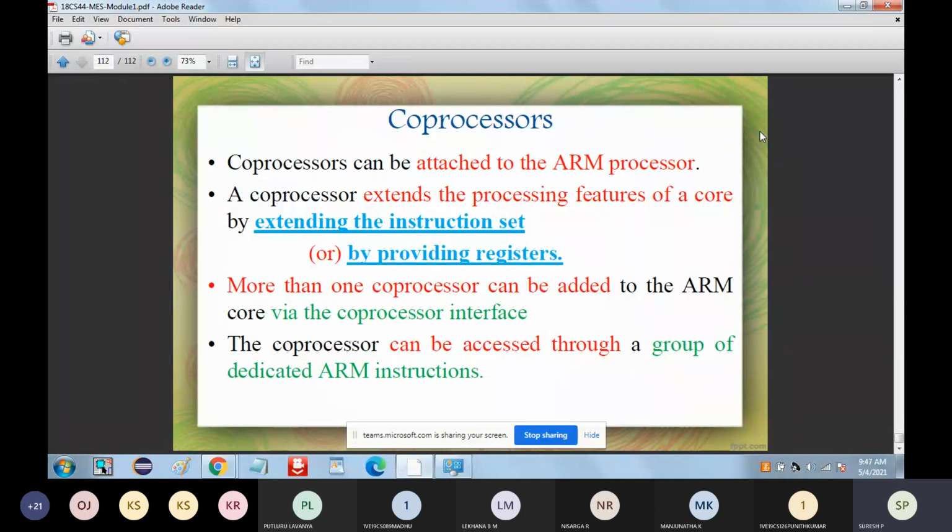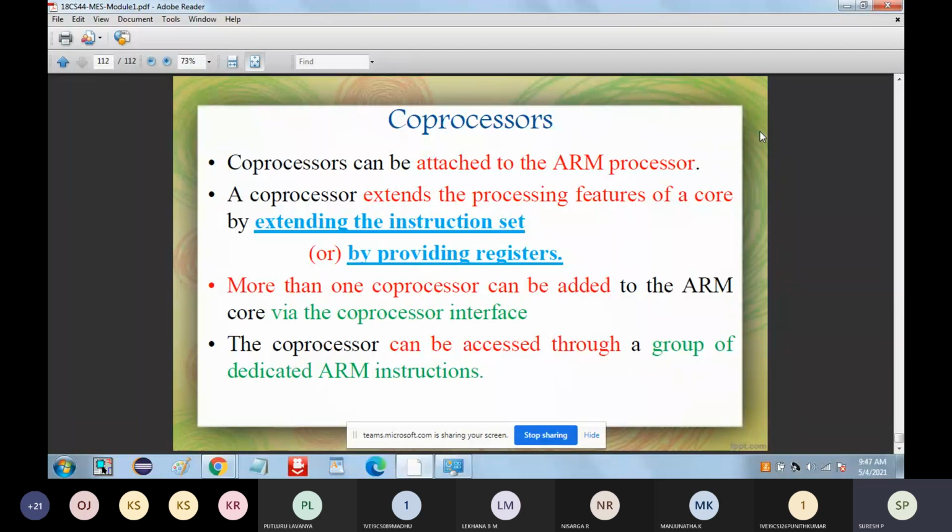If in the decode stage the instruction to be executed is a coprocessor instruction, then it gives control to the coprocessor. Okay. Now, for example, I issue a coprocessor instruction, but I have not connected any coprocessor to your embedded system or ARM. Then what type of exception is it going to execute at that time? Anybody have an answer?